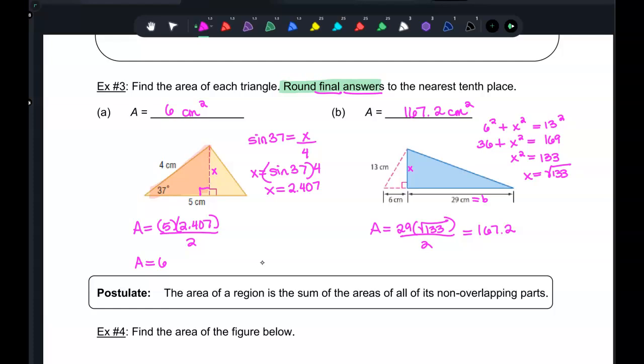Question. Why would it be the whole base? Well, that's what I was just saying. This dotted part isn't part of the shaded triangle, so we wouldn't have to. The only reason we needed this was to figure out the height here, but then we kind of ignore it when we do the area.